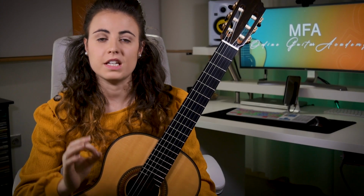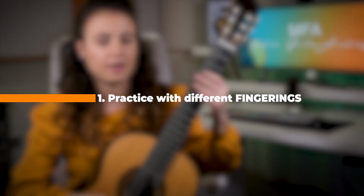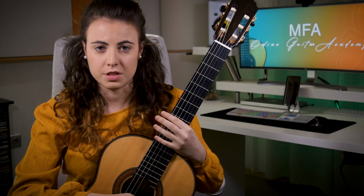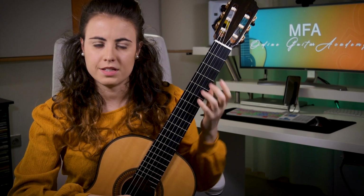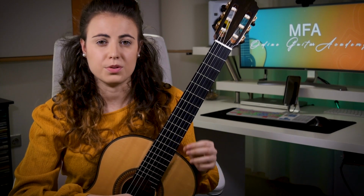The first tip is practice scales with at least 3 different fingerings that span through the entire fretboard. It is very important that you get familiar with all the different combinations and all the different positions and not locking yourself with the same scale, same fingerings every single time. This is not going to bring you really very far.